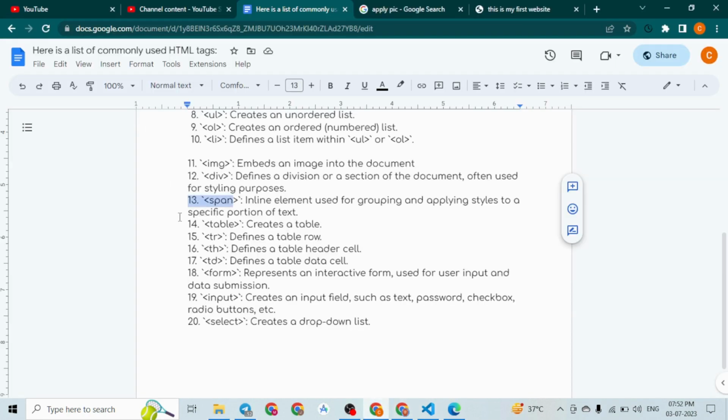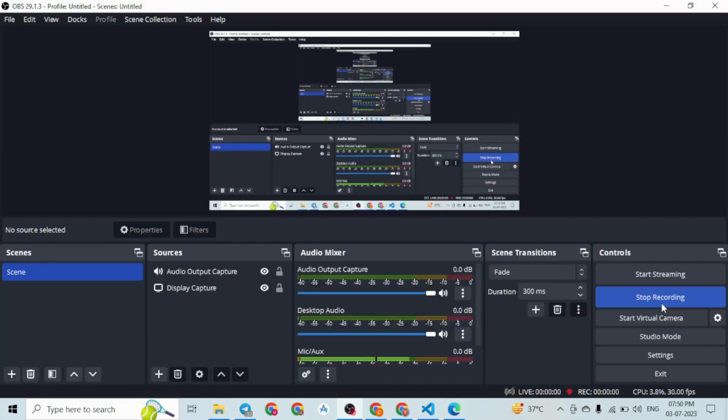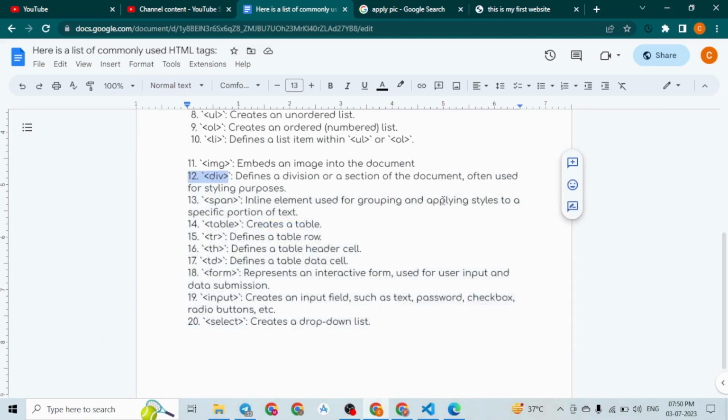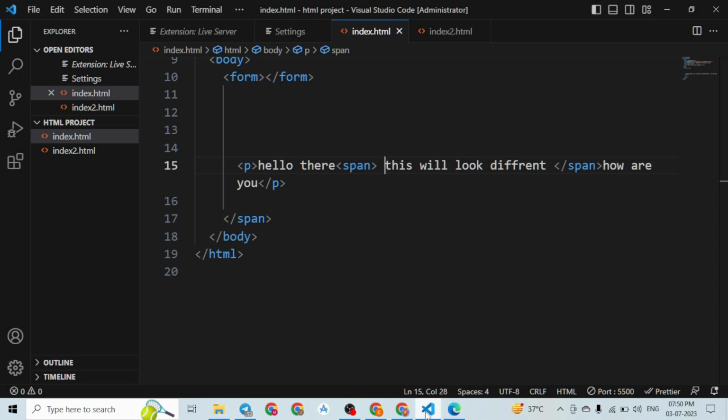The next tag we're going to learn is the span tag. This tag is used if we want to change a certain part inside a paragraph or inside a div tag.